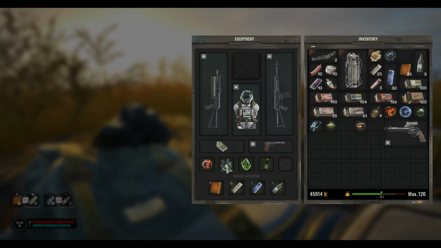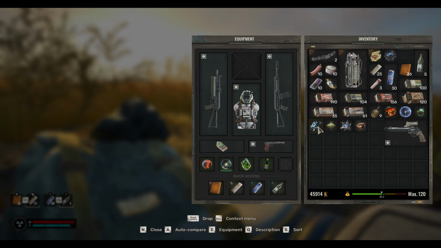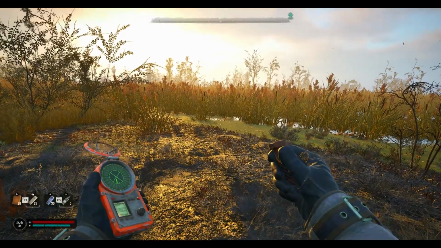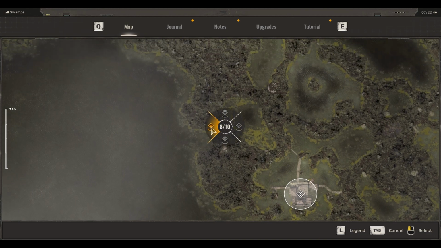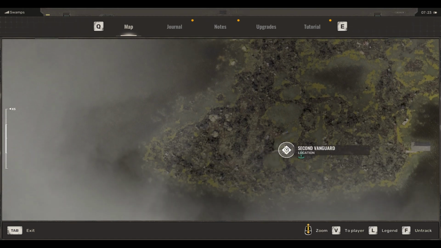Here. Okay, this one here in case I need it, and then we need our pebble. Okay, so now we're ready to head south. All right, so this one's done. Now we're gonna head south, and so I'm gonna set a temporary waypoint here. I know where I'm going, and then ultimately we're gonna head over here, Second Vanguard.